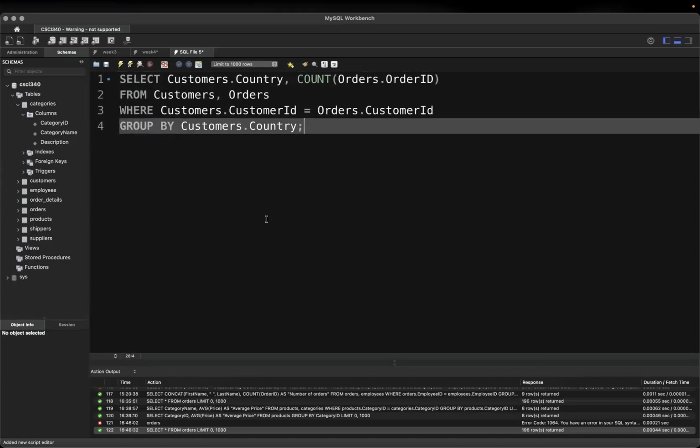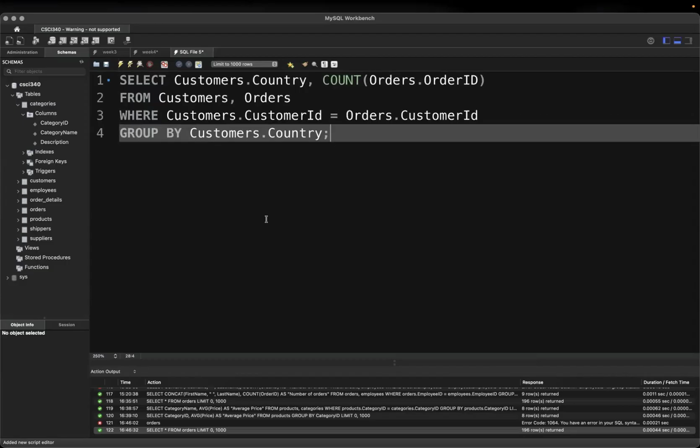I try to enlarge it in case you cannot see. So you can finish questions 1 to 5 without joining tables. Once you finish all of questions 1 to 5, then try joining the tables. Why join tables? Let's say for question 1, if you only select the ID, you are telling me the result, but with only the ID I don't know who. If you want to present to your manager, coworker, or customer, is it better if I show the customer name instead of the ID? Then how can you present the customer name with the count together? Then you have to join two tables together.